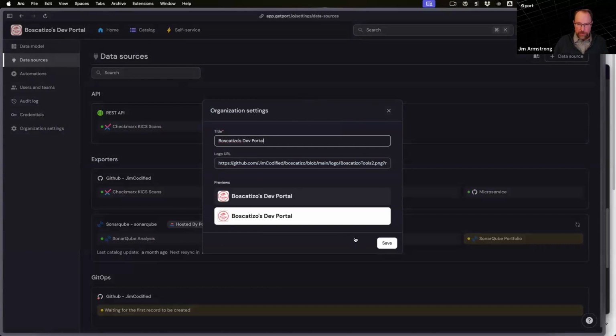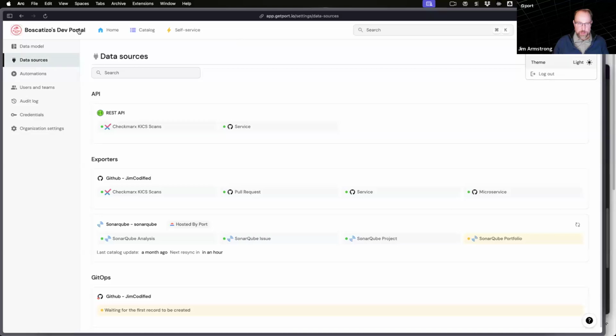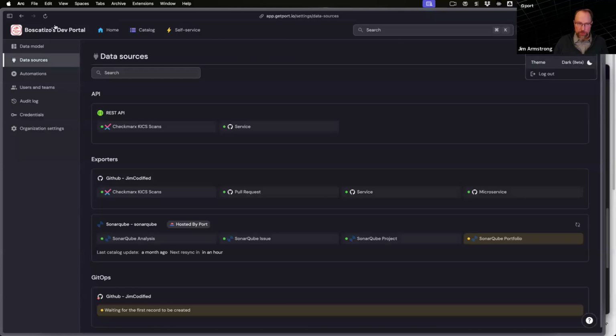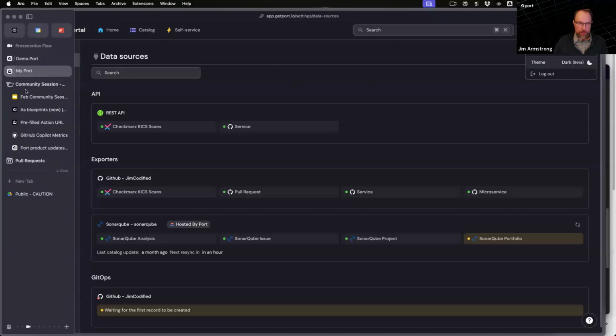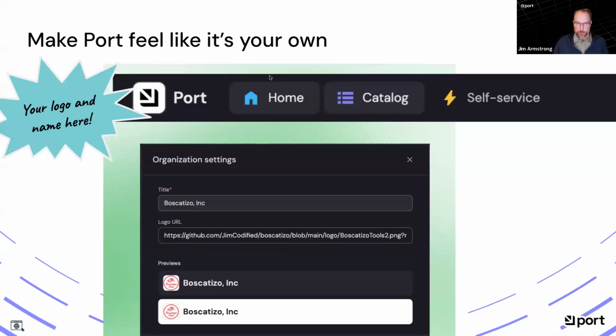And you can see we automatically have light mode and dark mode set up as well. So if I flip back and forth, I can see in that preview whether it looks nice or not, and it works in both. So very simple to do, but a very important thing, and another very popular request from our community.